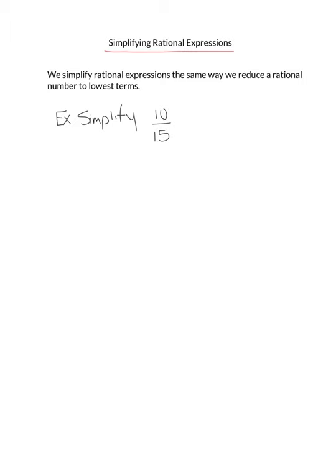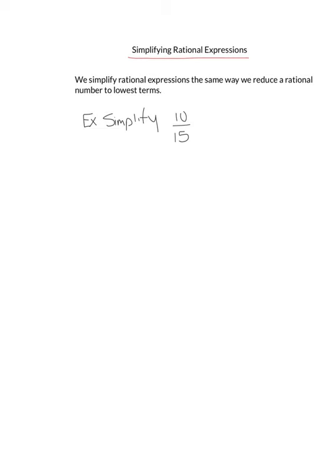So if I asked you to simplify 10 over 15 in your head, I'm sure that a lot of you would right away just be able to tell me that that was 2 over 3. What you're probably not doing in your head is doing 5 times 2 and 5 times 3. So 5 times 2 gives you 10, 5 times 3 gives you 15, and then you're probably not thinking about crossing out these 5s. Maybe some of you in your head thought that you would divide this by 5 and divide this by 5 to get the 2 over 3. But basically what we're going to be doing today is exactly this.